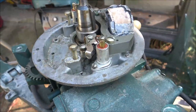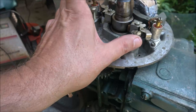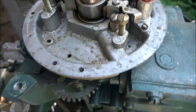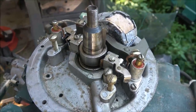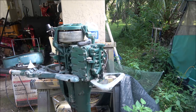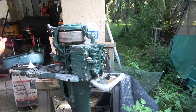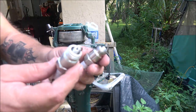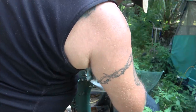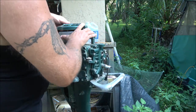Sorry we didn't get this running today, but I think it'll run — I really do. I think the missing coil was the issue; why they took it out I don't know. Change of plans — we're not going to quit on this today, because I checked the top coil and it has spark! I got a couple of plugs — these aren't the exact perfect ones for this motor, but it may be enough to get the top cylinder to fire. I just want to make sure the plug isn't going to hit anything.